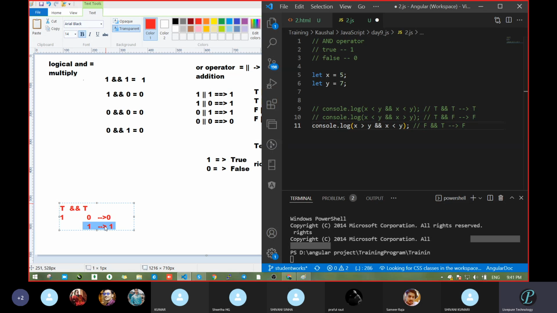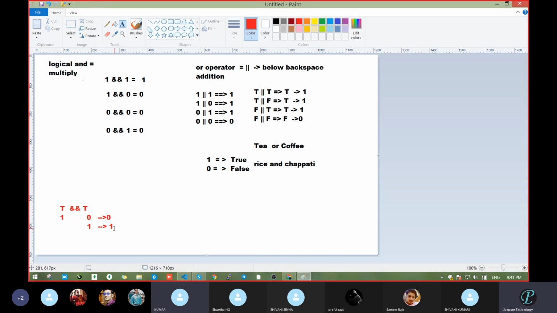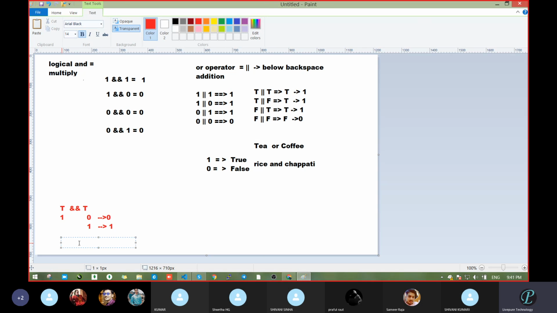So suppose the first condition became false. Let me add here. So the first condition became false, meaning this first one becomes 0. Maybe the second will be 0 or 1.